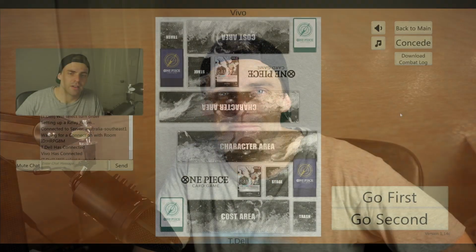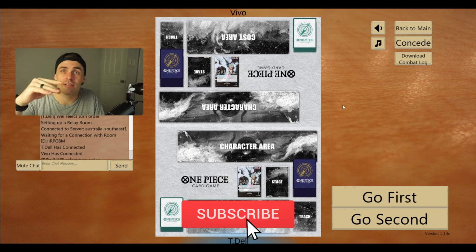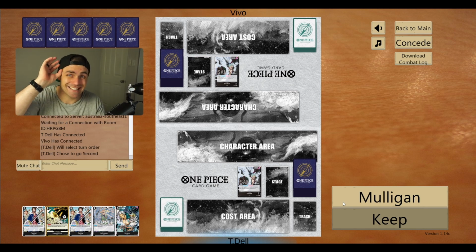But will black be a viable color? Will it be a color for you? We're going to jump into some gameplay to try and answer that question for you guys today. Alright, so we're jumping into a gameplay on OP TCG SIM. I'll leave a link in the description as to how to download. Free client, absolutely great for some play testing.